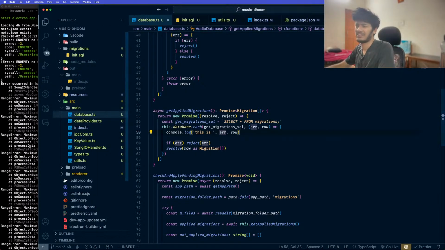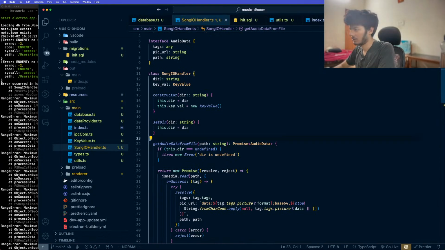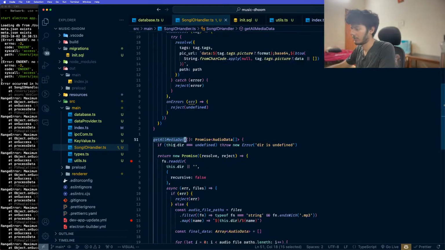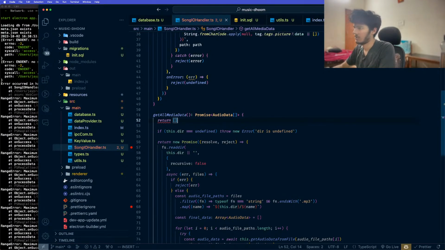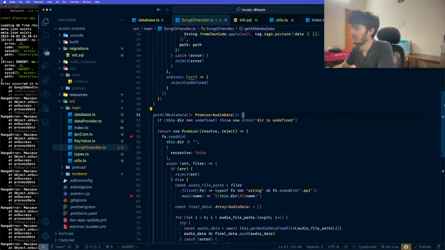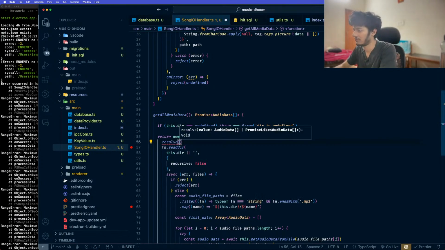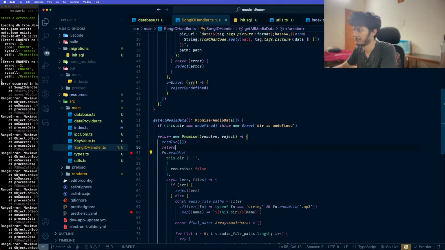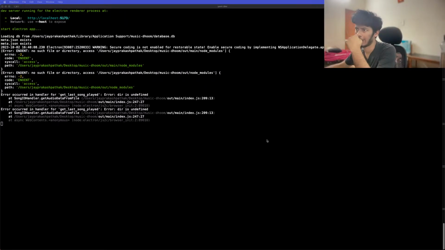I don't want these errors here. I don't want to load the songs right now. Let's go to the IO port. Let's forget about this right now. Get audio from data and then get all metadata. And for now, let's just return this. What is this thing? For now, let's resolve this and then just return. I don't want to do this right now. Okay, so error occurred handler get song whatever.